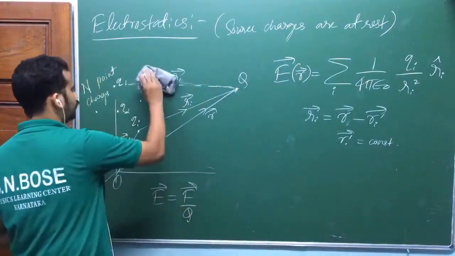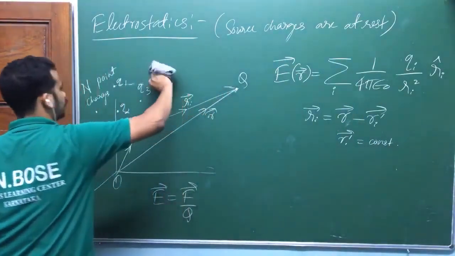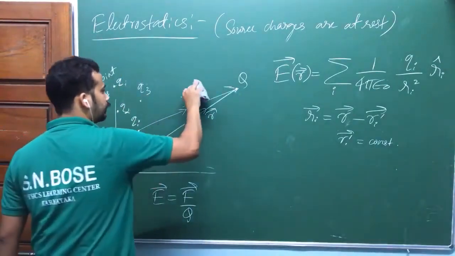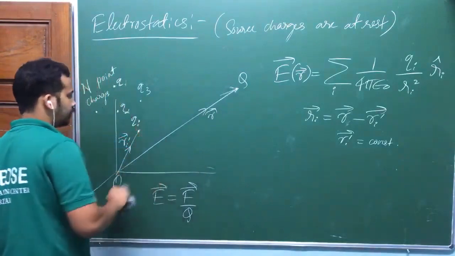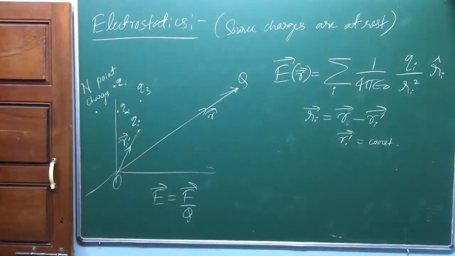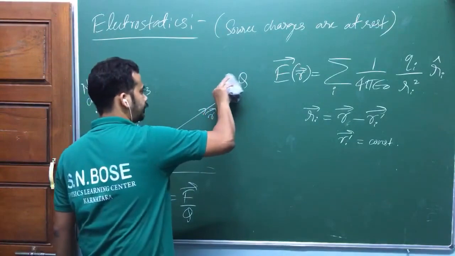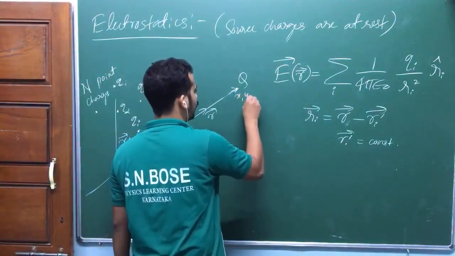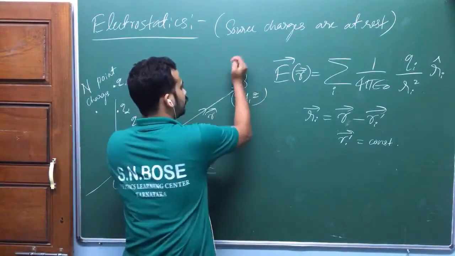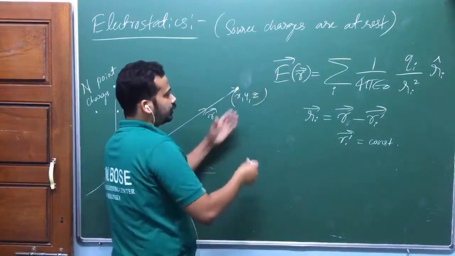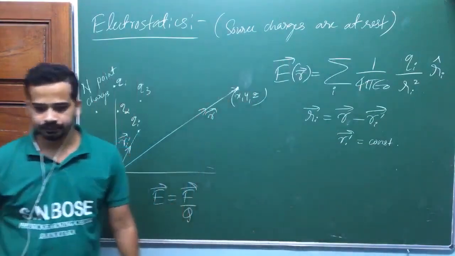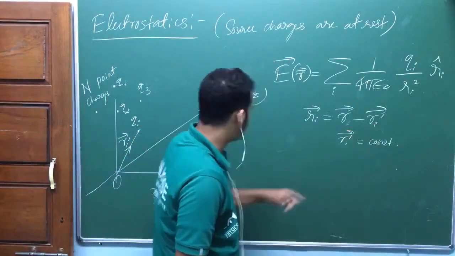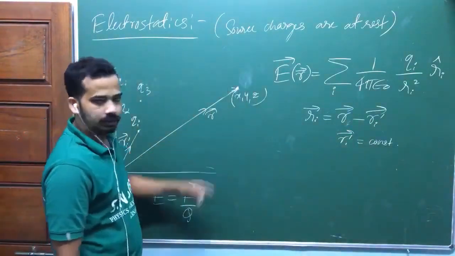Is that okay? Can I rub out these things which are quite distracting? So that electric field is a function of distance from the origin. That means, again, R means you have written x, y, z, am I right? If you change this point, your electric field will change. If you change that point, this R will change, but Ri prime will not change with respect to this origin. That's what I'm saying, am I right?